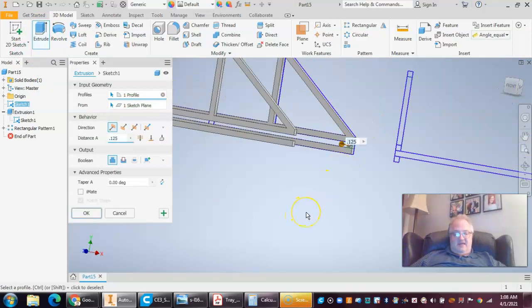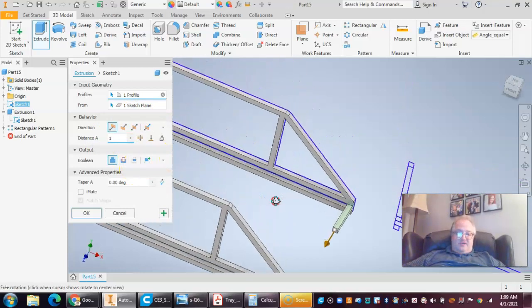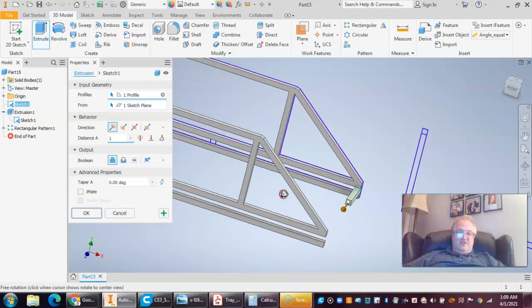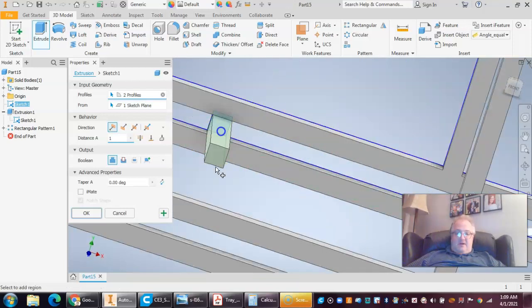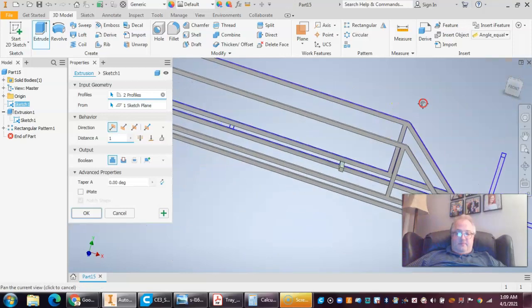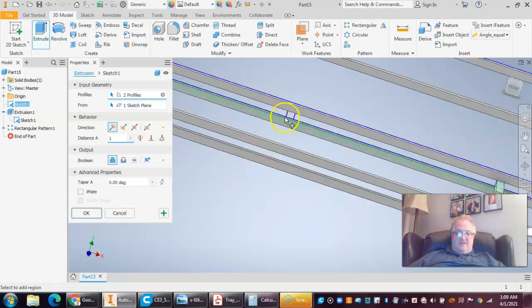Now in this case, just so I know that it's sticking out for right now, I'm going to put that to extend out 1 inch. So now I'll rotate around so you can kind of see how that's doing that. So there's 1 inch there. We're going to click on this one. Or move this down.